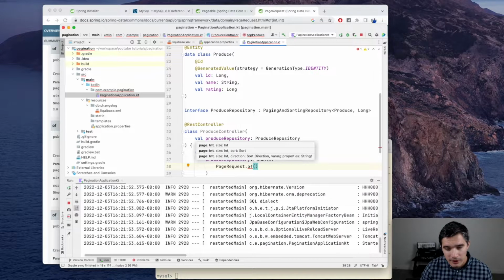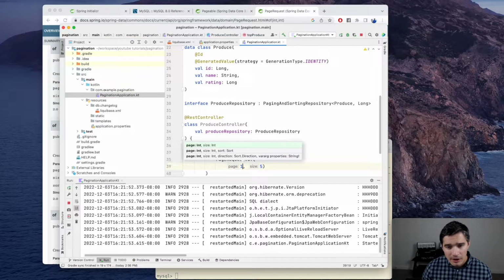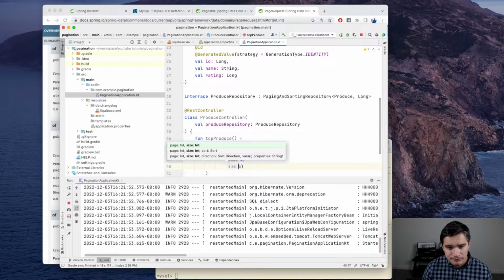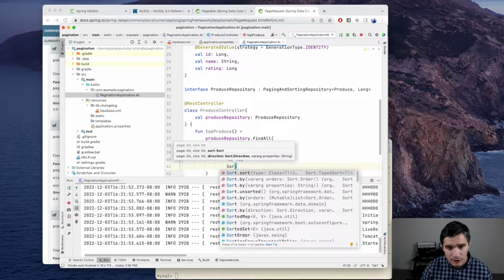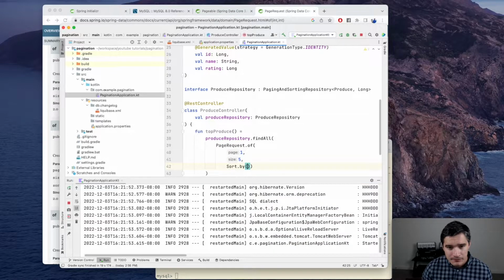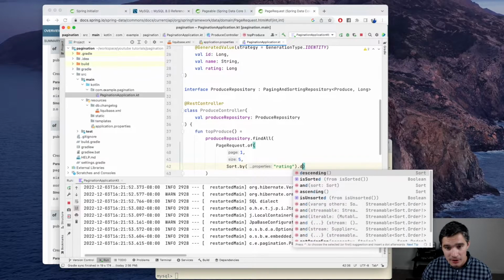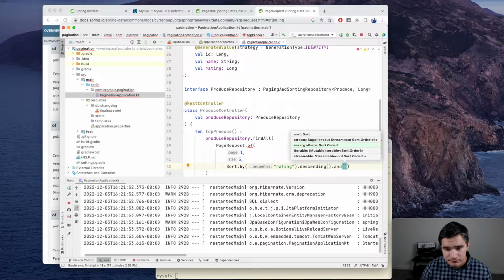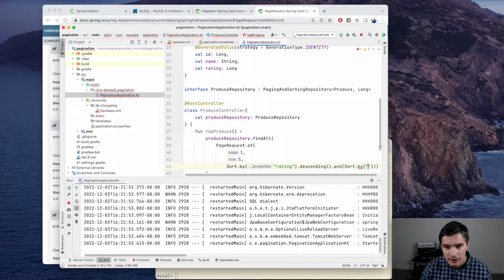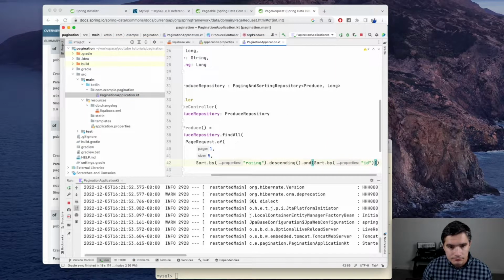So let's use the first page of size 5, and we also want to pass the sort. So let's say Sort.by. We need to sort by rating descending, and sort by ID, like that.